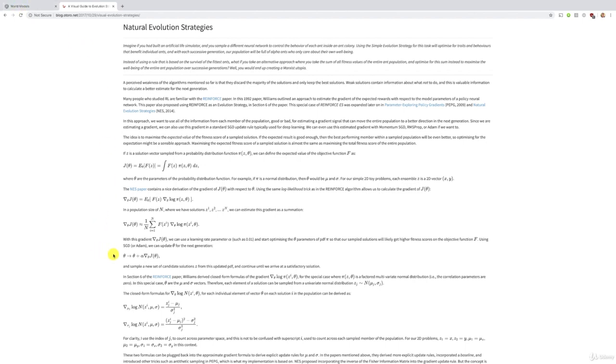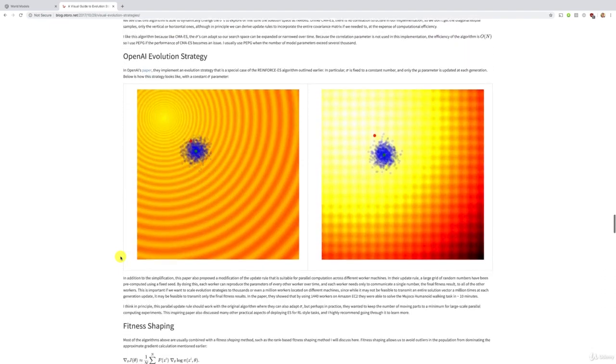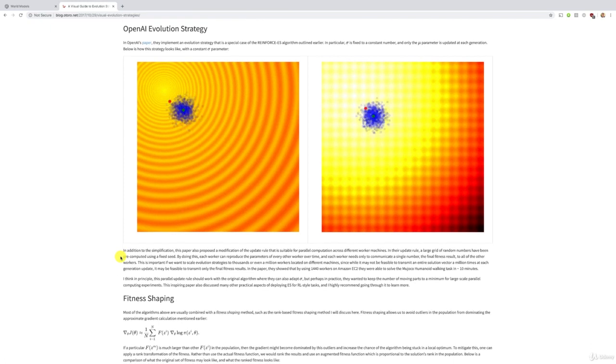And that gradient step is also called the update rule, and we're going to see that the particularity of the OpenAI evolution strategy is on that update rule, and you're going to see that that particularity is pretty amazing.